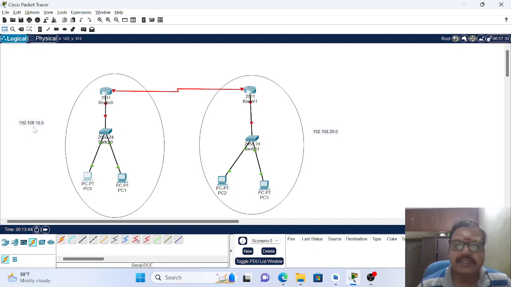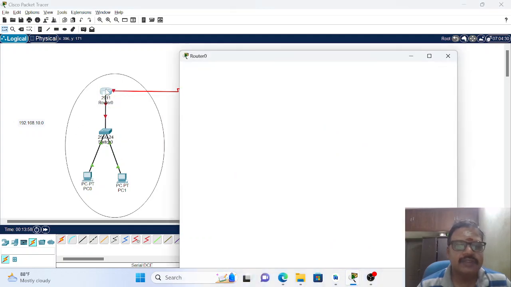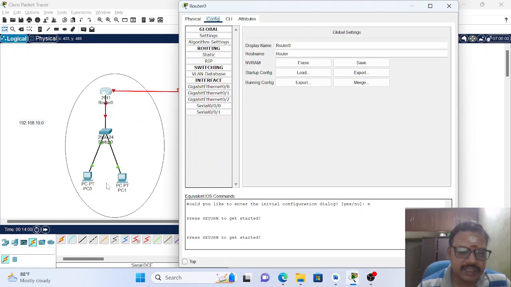So this network address is 10.0 and the next address after the network address is 10.1. Usually that address is given for the router or gateway node. So click on the router. The router is connected to this network, to this network in the sense I am referring to PC0 and PC1, through the interface gigabit Ethernet 0/0.